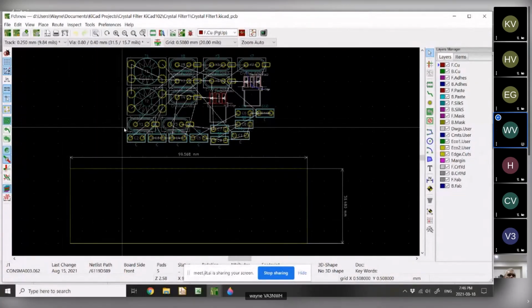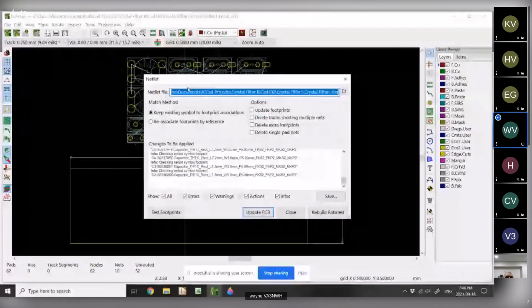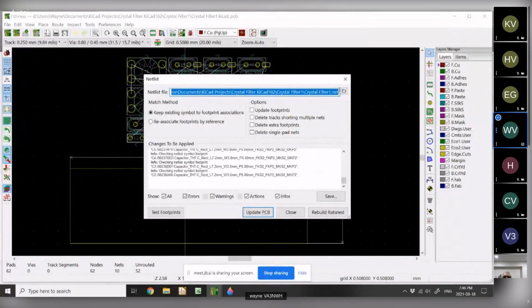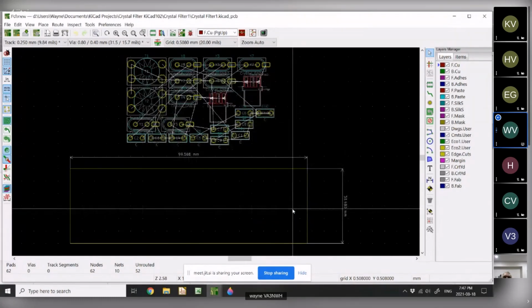What I have done, first of all, is I have gone to the load net list. So it's the opposite of the schematic. I exported it. If I load it, it comes up pre-populated with the project's name for the net, and then you can update the PCB. Since I've done that, I won't do it. It does exactly what you're looking at, it just pulls this up.